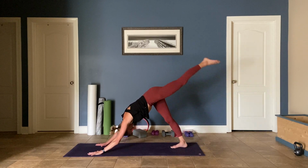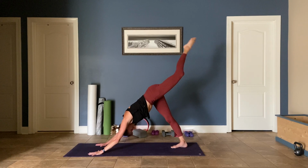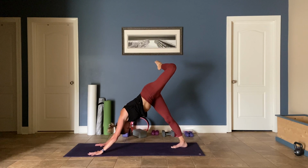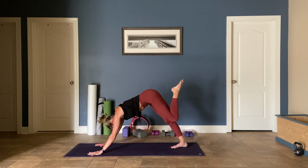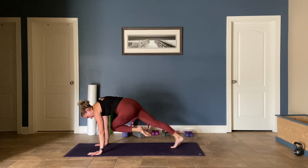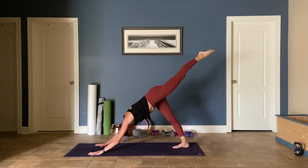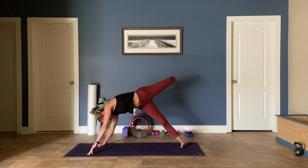Raise that left leg up towards the sky. Square those hips. Then open the hip up, keeping your shoulders square. Inhale here. Exhale, pull that left knee into your elbow. Then exhale, push back down, facing dog. Open that hip this time. Shift to the outer edge of your right foot.